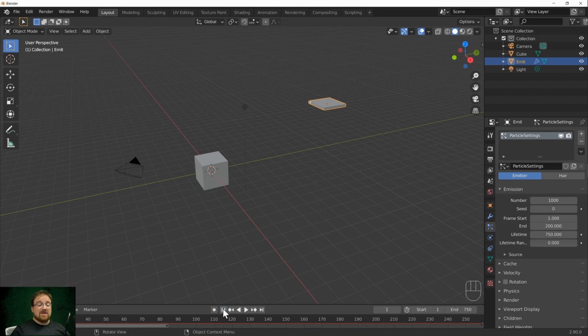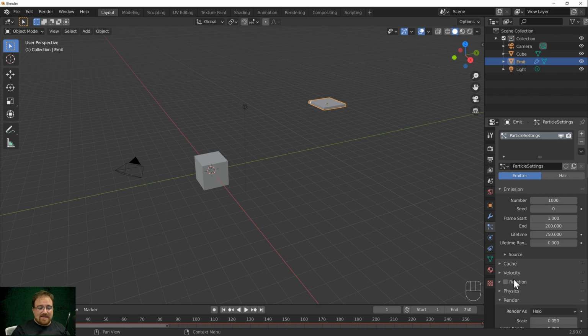Right, these particles aren't actually doing anything at the moment. Let's, whilst we're here though, set the particles to be this cube. Now you can pick any object you want, just like the emitter here. But I'm going to keep the cube. It's nice and straightforward and simple to use.